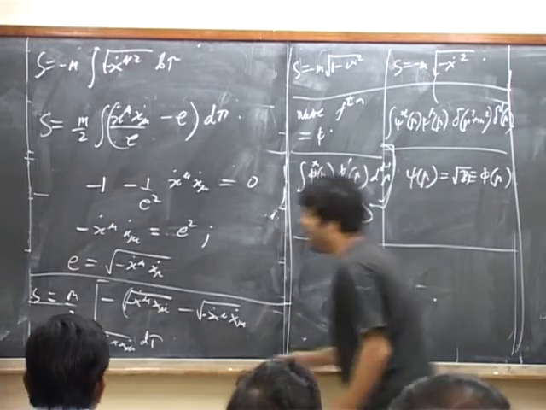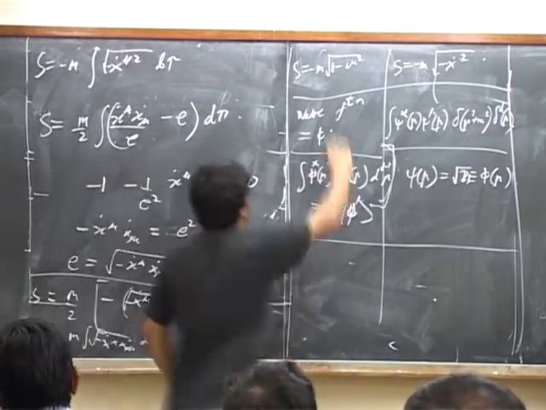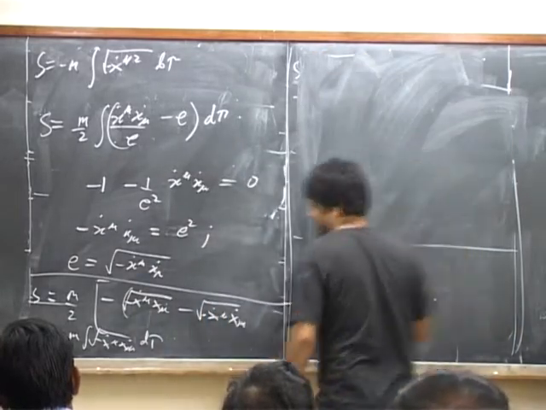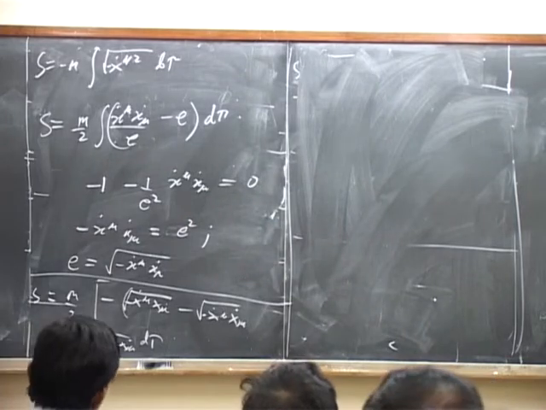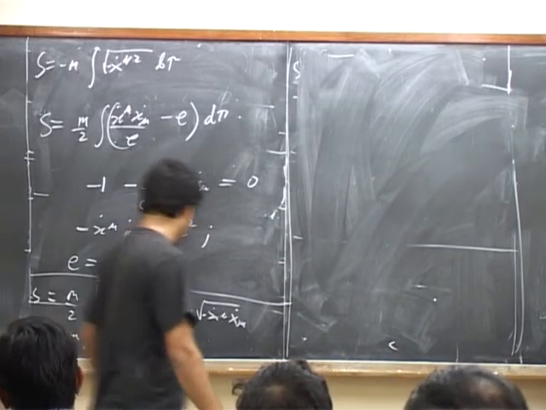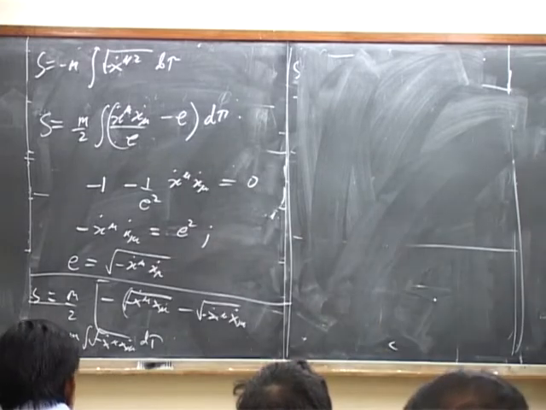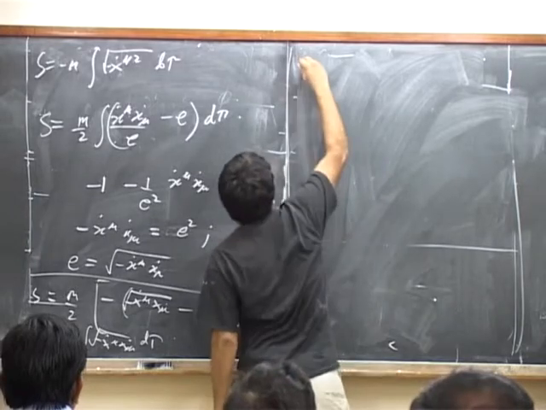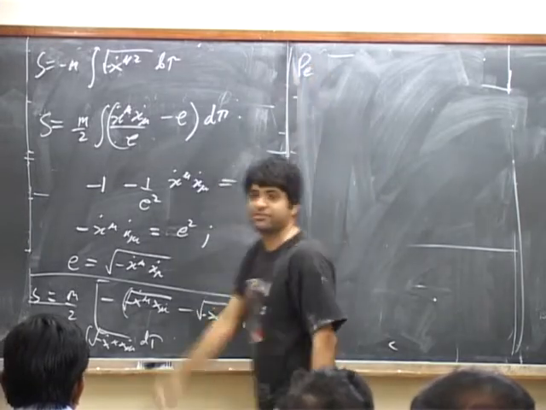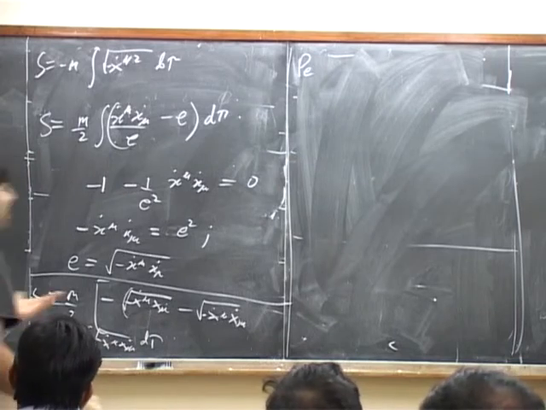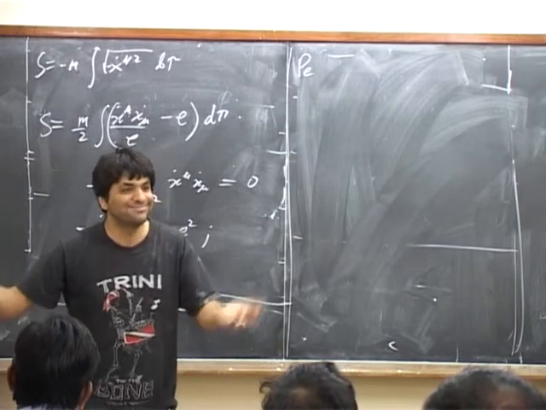Okay, but now let's move on. So now we want to make a quantum theory corresponding to this action. How do we do that? Well, we just follow the usual canonical procedure. And what does that give us? Well, the first thing we say is that there's no time derivative, no x dot, tau derivative of E. So P_E is 0.